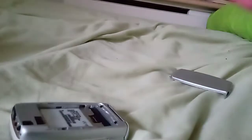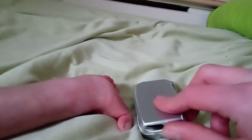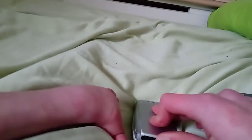So yeah, I really want to show my Motorola V360, but I think I just gotta keep on digging. Let's try finding that piece of crap. So I guess those are all my flip phones, not including a Motorola V360 in green. I call it the Yoshi phone for a reason, because it's white and green. Because it looks like Yoshi. Let's be honest. I can't find it, but those are all my flip phones.